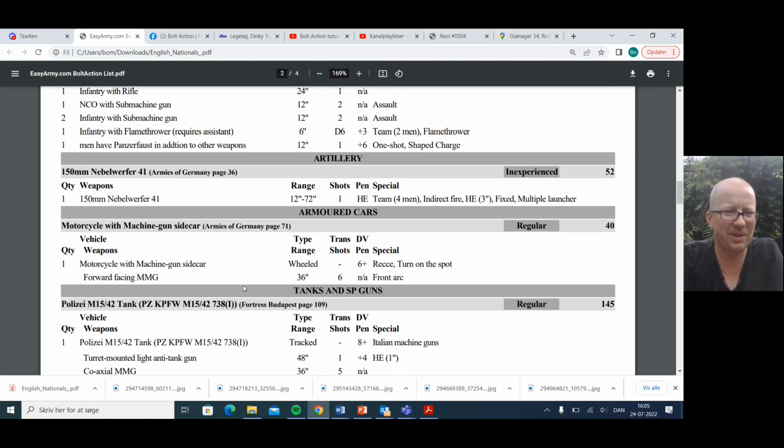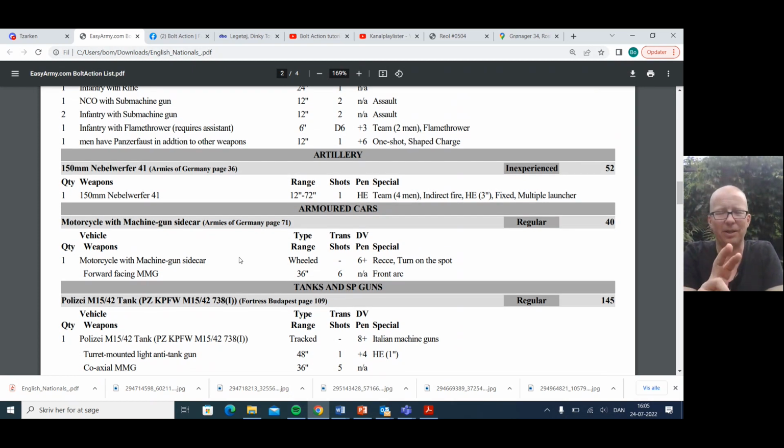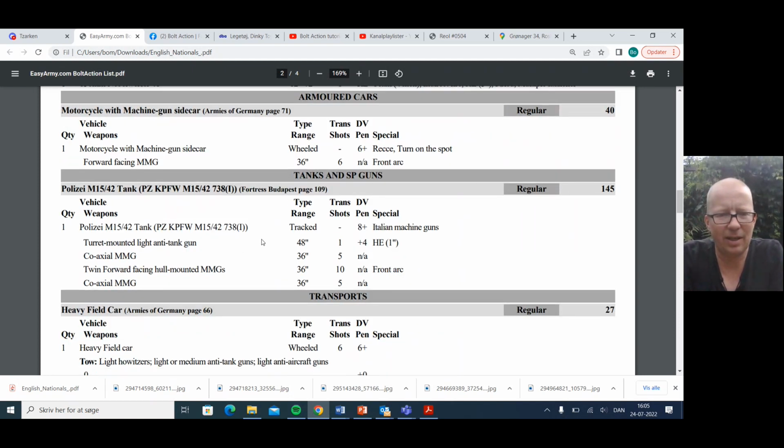Motorcycle side gun, machine gun sidecar. Yes, double of those. They are really good. They're very fun to play. And the Polizei tank. Yes, here comes the Darker with the light anti-tank gun as well. The Polizei tank is really good.